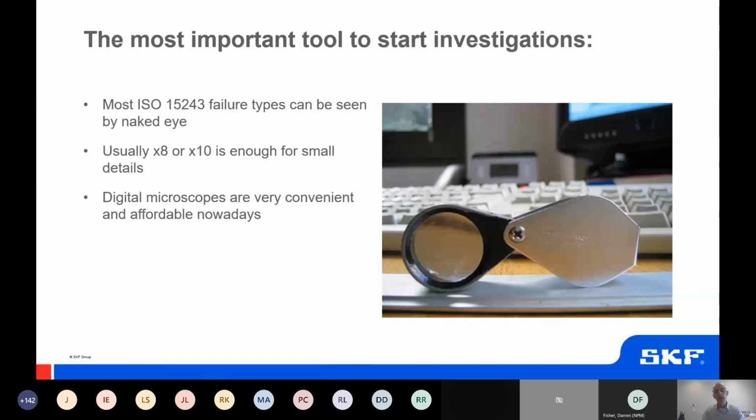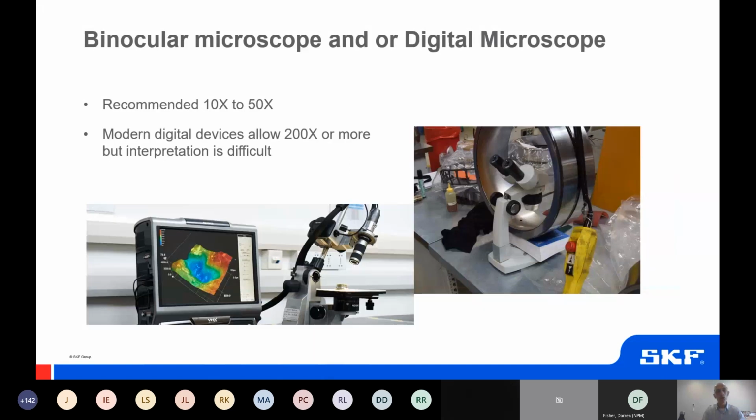Digital microscopes these days are very affordable, so that could be a convenient option. If you need more than 10 times, you can go up to 50. But even there, if you go more, the problem is the interpretation. Most of us are not working in a lab environment, looking at these tiny superficial characteristics of failed bearings or even new bearings. So we might have a completely wrong impression of what we see just because of the scale. So be very careful not to go too far because it may be really confusing. Start again from the general picture, and then you go down as required.